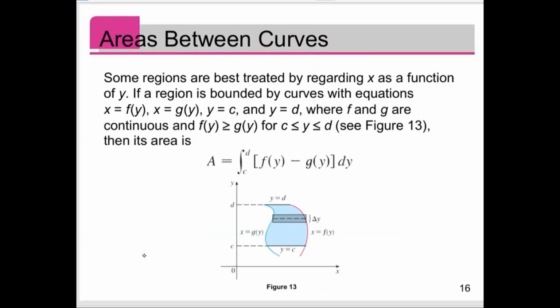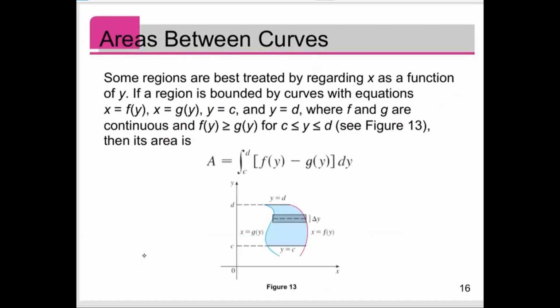All right. Some regions are best treated by regarding x as a function of y. So now we want to perform the integration with respect to y. If a region is bounded by curves with equation x equal to f(y), x equal to g(y), y equal to c, and y equal to d, meaning that you have an inverse of everything that we did earlier.